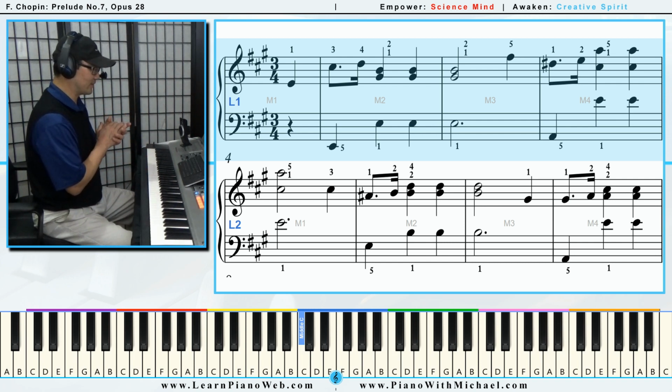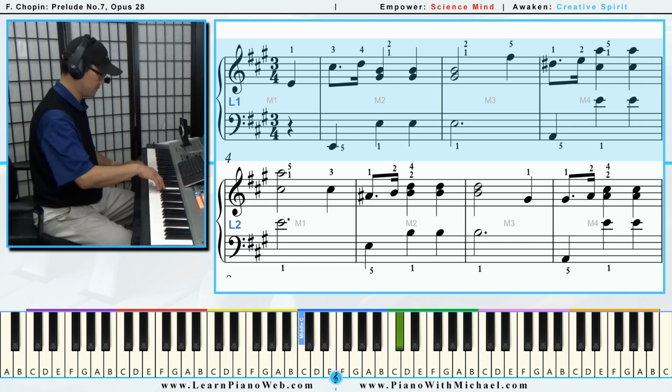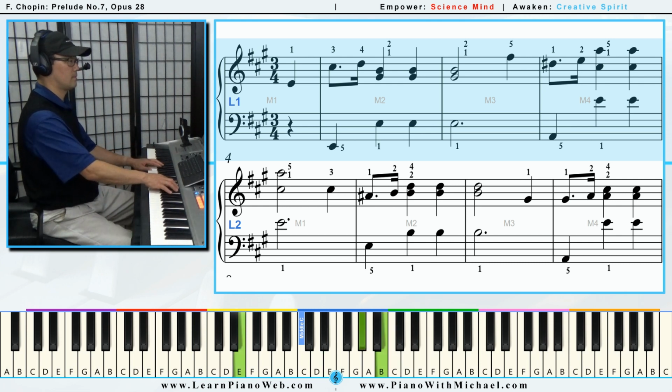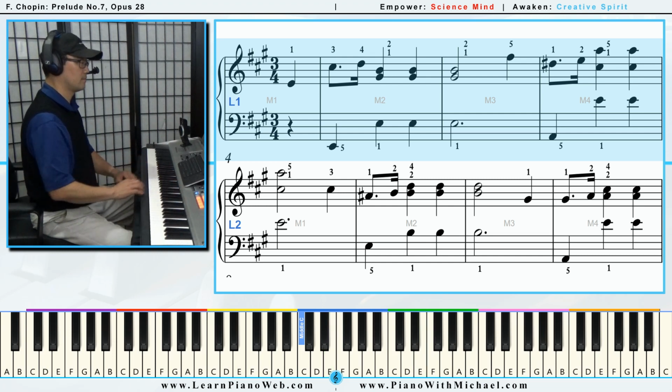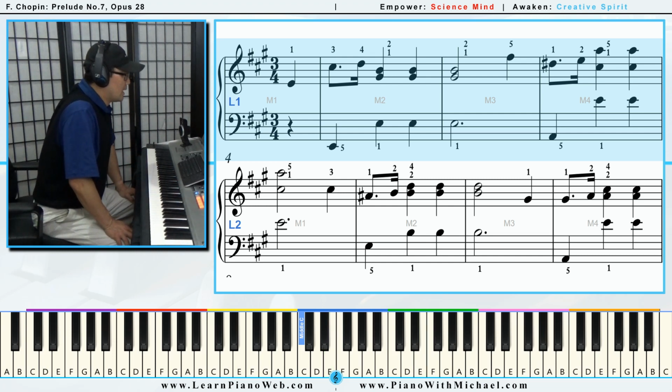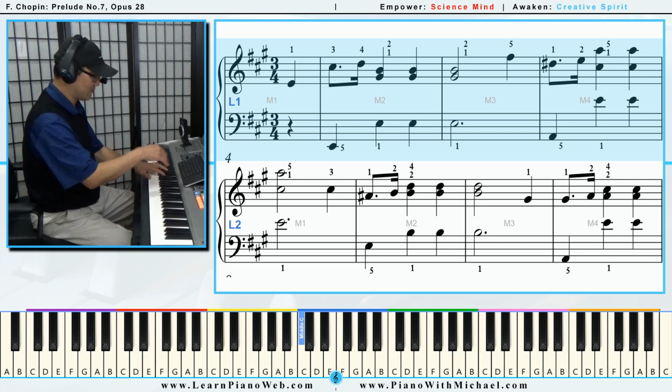Okay, so I think we've got that down. I'm going to play it one more time. Oops. Line one, measure one. Okay. For some reason, I want to go up an octave higher on the second measure there.